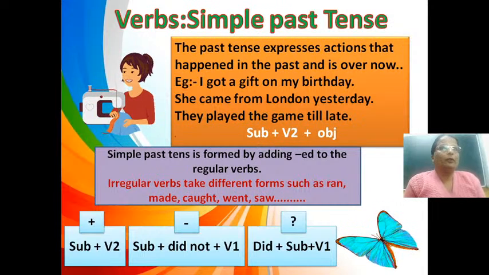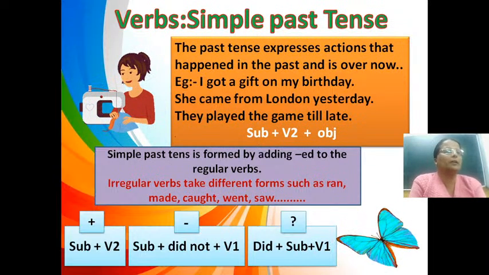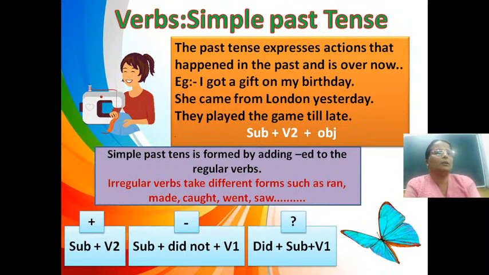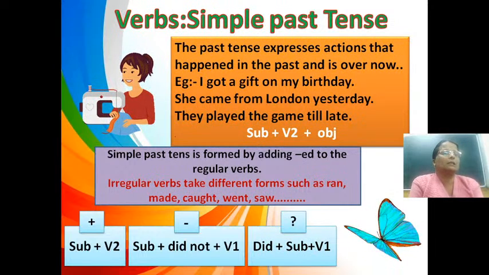We need to form a lot of simple past tense sentences. In your textbook there are a lot of samples. I am going to give it as a homework for you. If you don't listen to the class now, then you won't be able to solve it. You have to solve and send me in Google Classroom. And in the exam you have to form the sentences. You have to solve it yourself. So you must know the rule. So listen to the class.